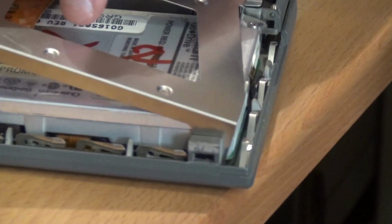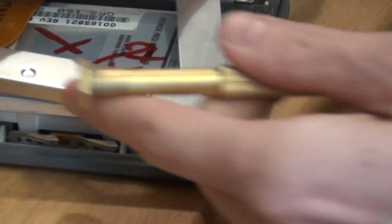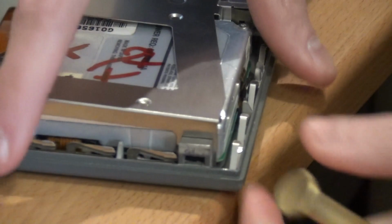Wait, put your hand away for a sec. There is a snap. You can't see it because it won't focus, but there it is. It's so shit that they have to put it. I mean, this is only this side. The rest of it is totally loose. We couldn't have forgotten a screw, no? No, there is nothing. Where is the snap? I see the snap.